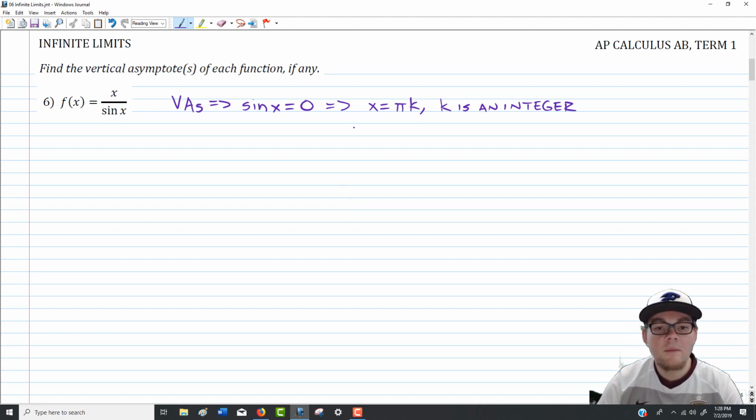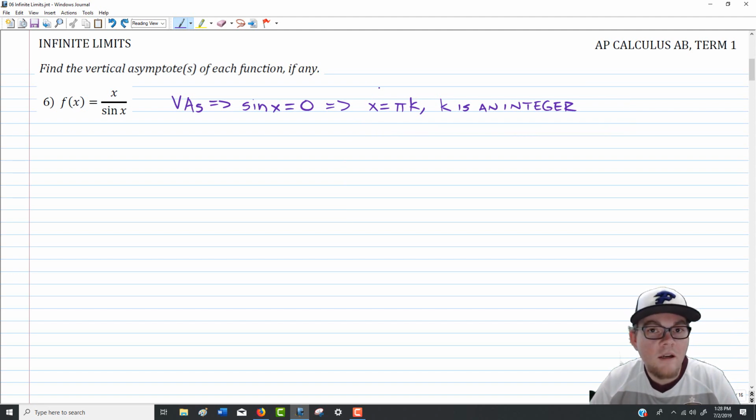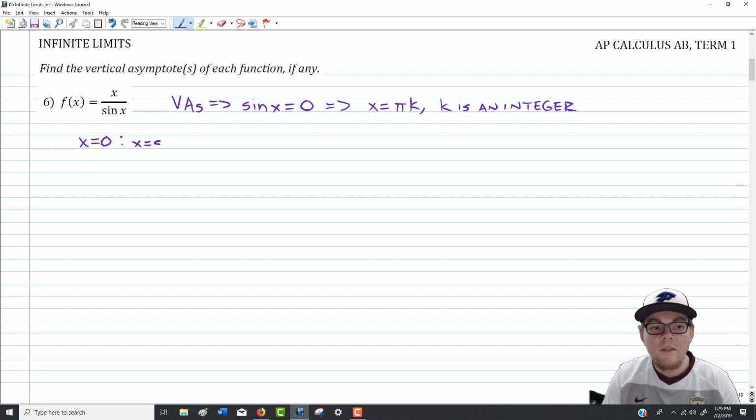So that would be great, and I know it's tempting to just box that answer and go from there and say that we're done, but there's actually a unique thing here. This function is not just cosecant of x, which would absolutely have vertical asymptotes at all of those x values. This one has something else, and that something else is that numerator of x. So if you look at the numerator, x equals 0 makes the numerator equal to 0, but that also means that sine of x is equal to 0, because x equals 0 and sine of 0 are both simultaneously 0, which means that this is our answer, except for one exception.